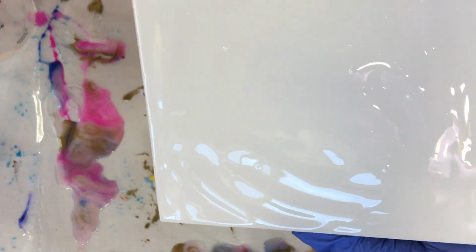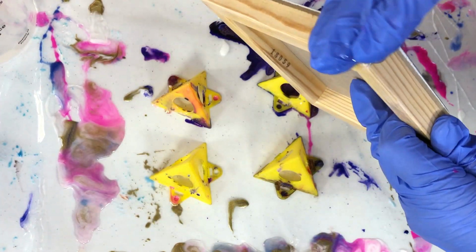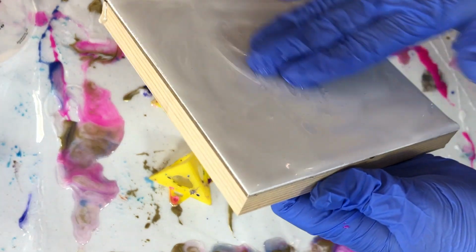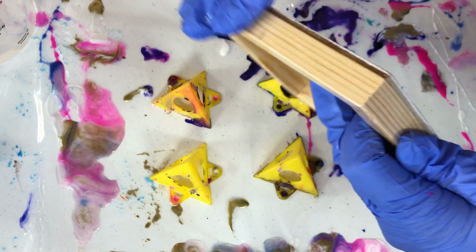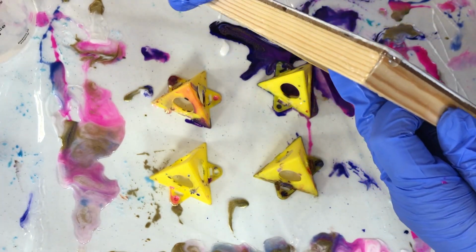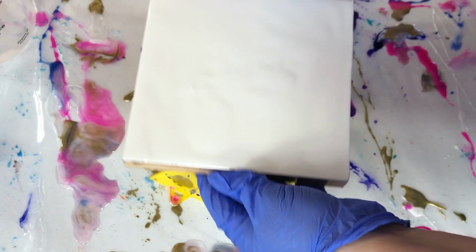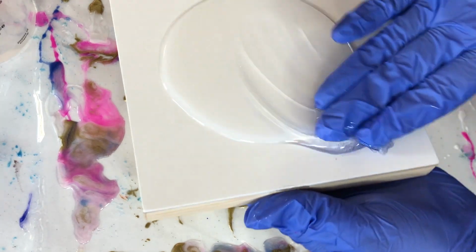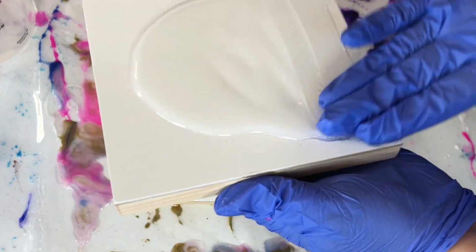You coat both canvases with a coat of resin to begin with, just so it has enough resin for the colors to flow on. So that's what I'm doing here. And I always put a thin bit on the sides just to act like a varnish for the wood. And it gives my final piece a finished look.